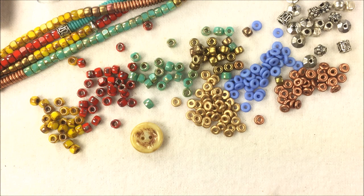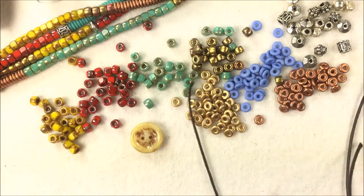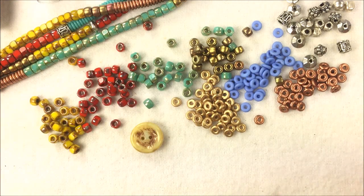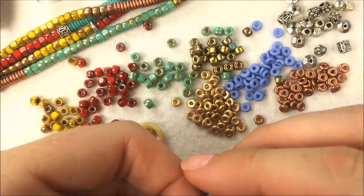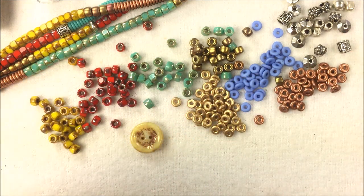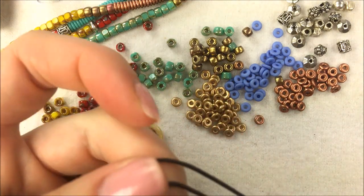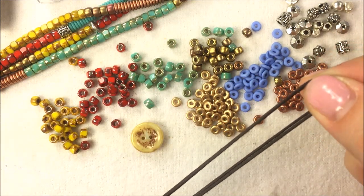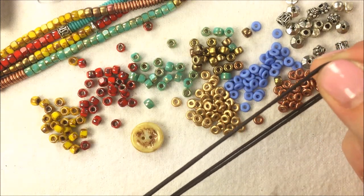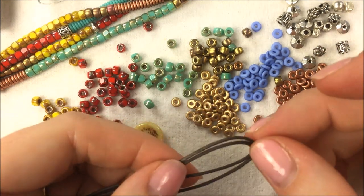At this point, a minute after I did the gluing of the ends, they're pretty stiff and they're not wet to the touch anymore. I'm going to grab the ends of all of the cording after laying out the beads here, and when I go down to the end, I'm going to make sure that the middle of the threads is still taut and that there's still 11 inches on each thread. From here, we're going to get ready to add our button.